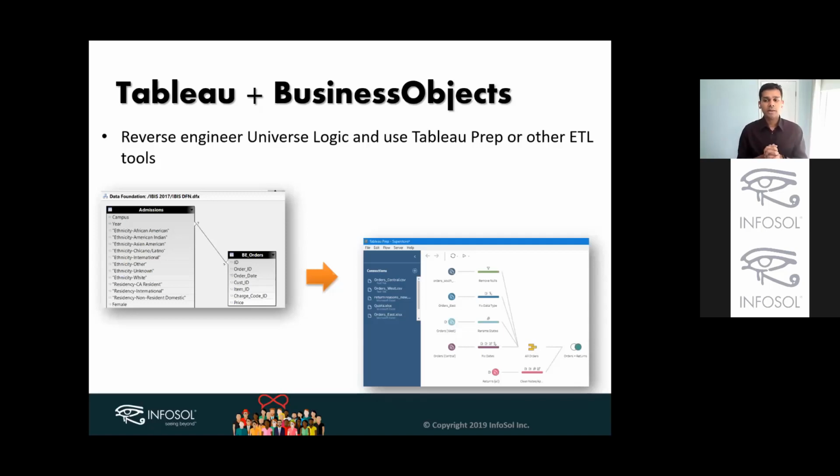I'll show you an example of what sort of work needs to go into an ETL tool just to concatenate a customer's first name and last name fields. I have Alteryx as an example, so I'll show you quickly towards the end how Alteryx can replace your universe logic to a certain extent, but the ETL tool works for a different reason. It's not an exact replacement of what our semantic layer universes do, but it does work. I would say 60 to 75% of whatever a universe does can be created in ETL logic with a good ETL developer that you find in Informatica or Alteryx for that matter.